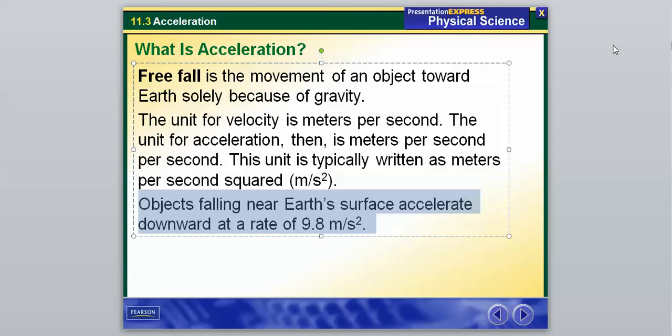No matter what you are, whether you're a rock or a feather, you are going to accelerate at a rate of 9.8 meters per second squared. That's how all objects fall. That is the force of gravity that acts on them. Things like how much mass you have might influence how quickly you reach that point, but the constant rate of gravity acting on any object is 9.8 meters per second squared. That's an important number right there. That's just the natural effect of gravity, 9.8 meters per second squared.